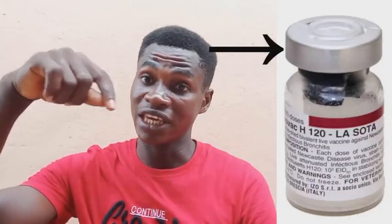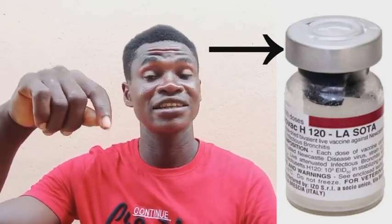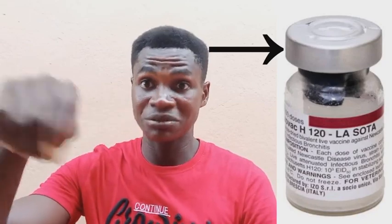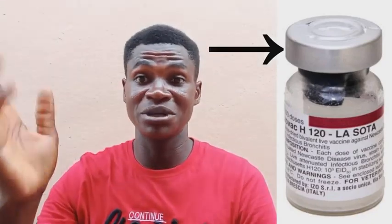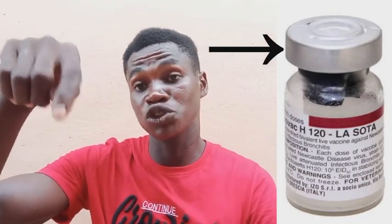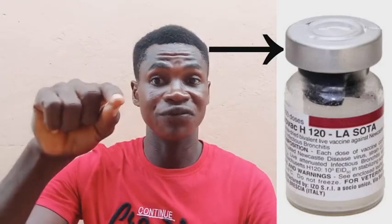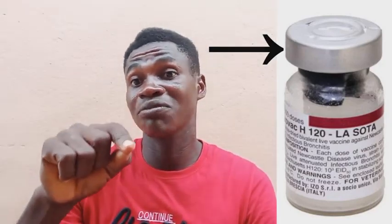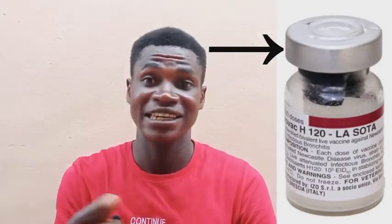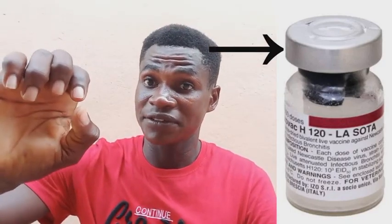There is a silver cover on it. Should I call it metal or something, our scientists know best. There is something like an iron or a metal on top of it that they used to cover it. That is to protect the Lasota. So Lasota is not something you can just handle anyhow. So look at the cover.